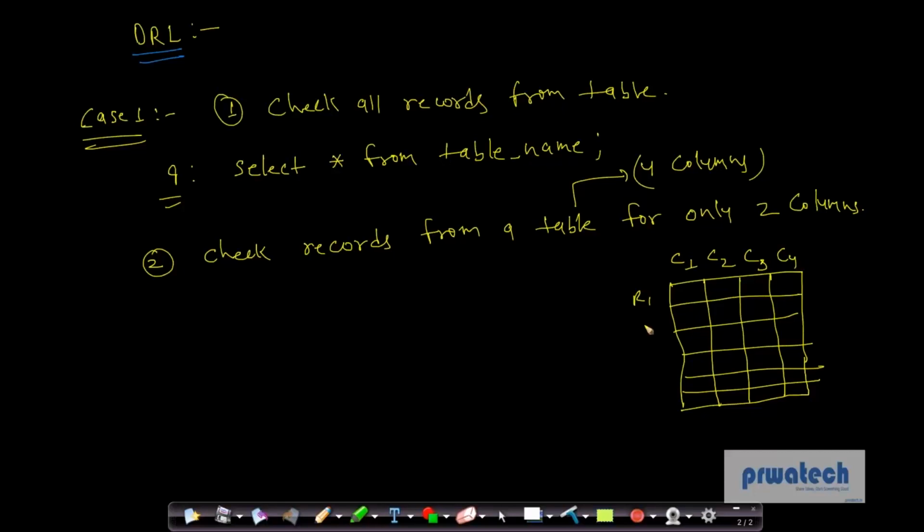Row 1, row 2, row 3, row 4, row 5, and row 6. Total, we have these records available in this table. So I want records from C1 and C3, only these two columns out of four.